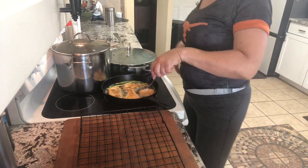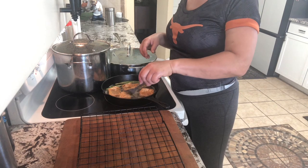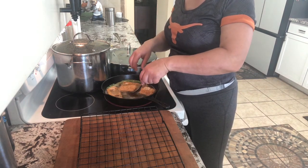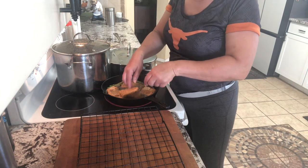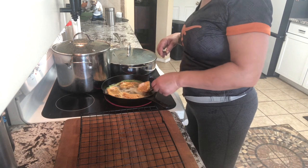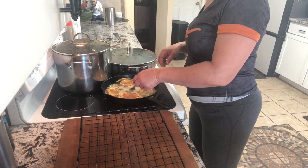Okay, I'm gonna turn this over. Fire is not high enough either. I'm gonna turn this over. And let me tell you something about this whiting. It don't want to act right. It's split. So there we go. I got it on 5. Medium heat.